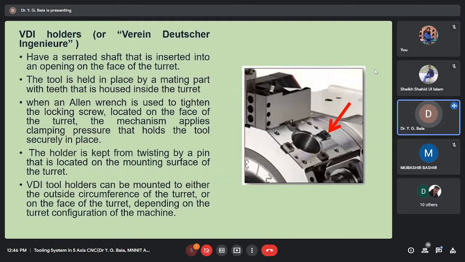We have these tool holders both for the direct head as well as the milling head. In general, the VDI model is used for the direct head. You can see in the picture that the direct head itself comes with a set of slots and holes, and in that we will fix the VDI model. VDI is the Verein Deutscher Ingenieure model. It uses Allen wrench keys, so we will fix that holder here. Generally it is used for this direct mechanism, that is turning centers.